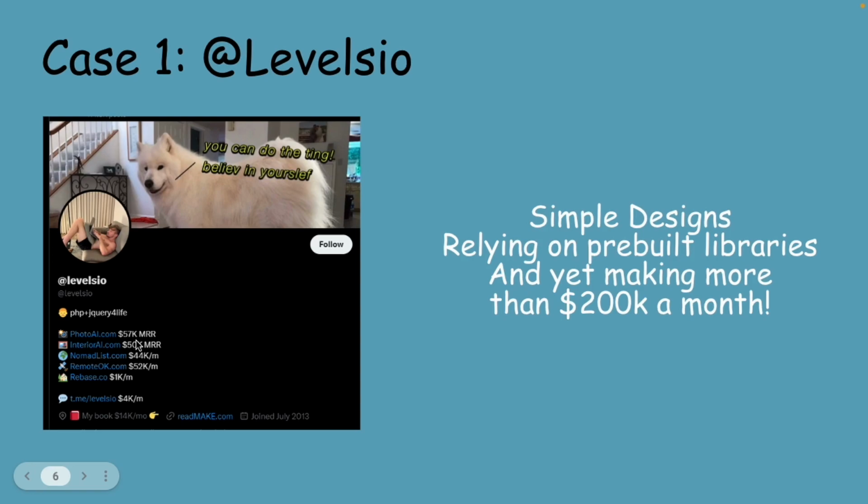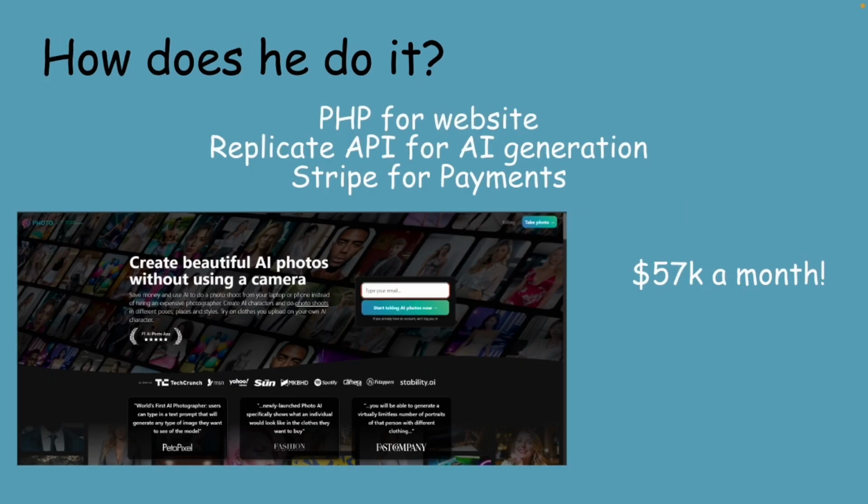And with this app he thought, okay, I already have the infrastructure. I'm going to make another app called Interior AI. You take a picture of your empty room and ask it to decorate it for you. Based on the structure of your room, and for example you define you want white furniture, it decorates it for you. He's also making over 50,000 from that other app. Like I said, he's just using APIs. He's not building anything by himself.